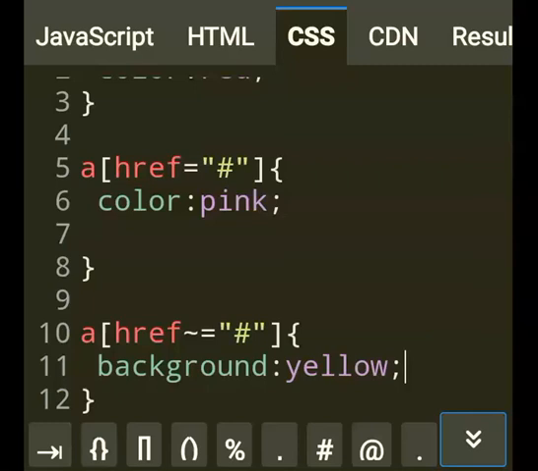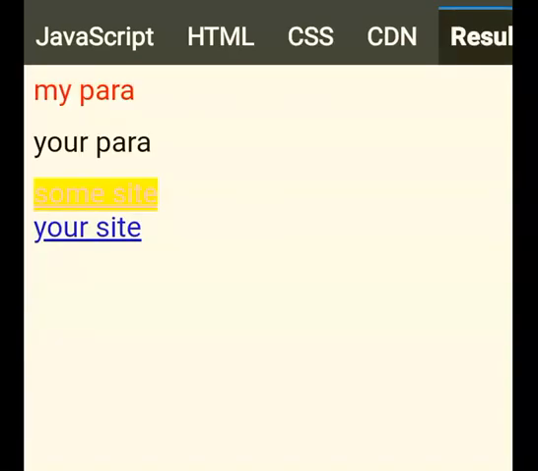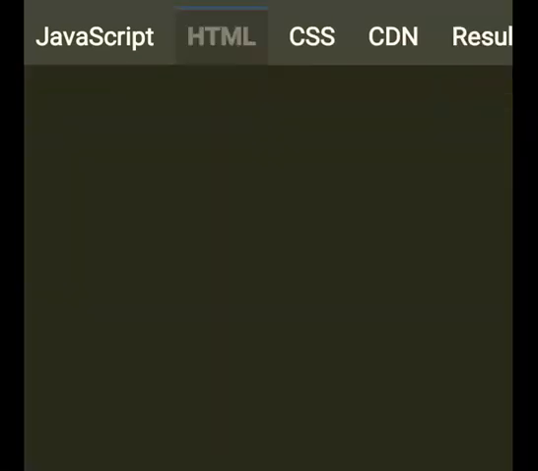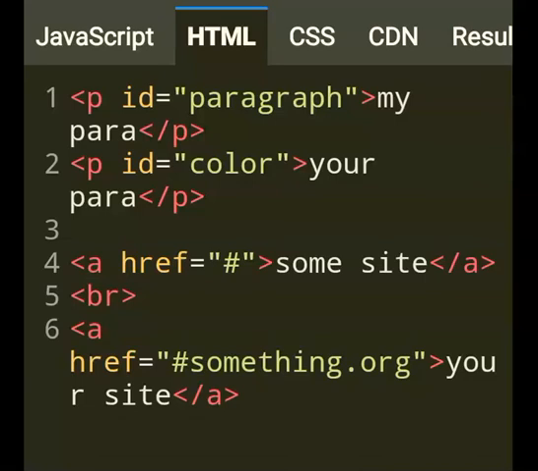See the result? Now which one is affecting the sum site? Ideally it should affect the second one. One second.